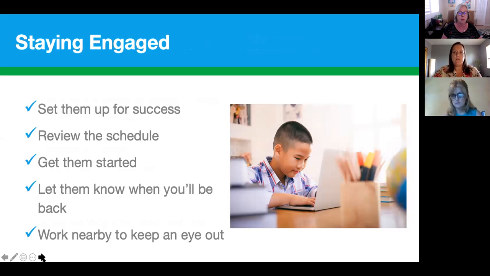So, some things we're seeing when we're logging into classrooms is some students are sitting in chairs, they seem attentive, there's not a lot of distractions. That's what we want to see. But we're also seeing students who are laying on their bed or a bed with a couple other siblings, all kind of in the screen, meaning that they're kind of exposed to those potential distractions at the same time. So how can we set up each child in the household to have that success? And we talked about a lot of that in the previous webinar, so go back and look at some of that.